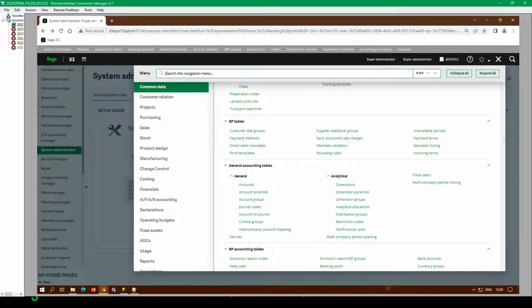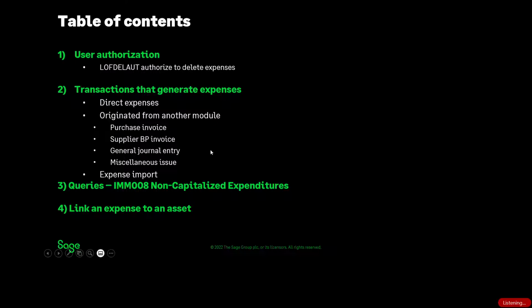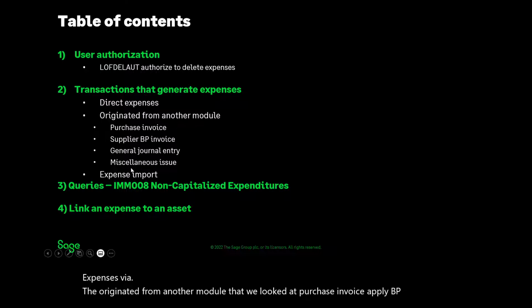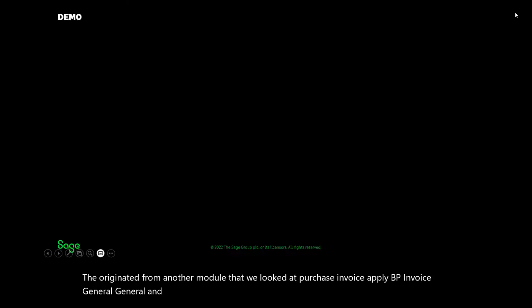And we could also create expenses originated from another module, like the ones we looked at: purchase invoice, supplier BP invoice, general journal and miscellaneous issues.